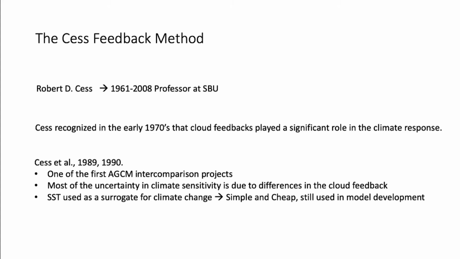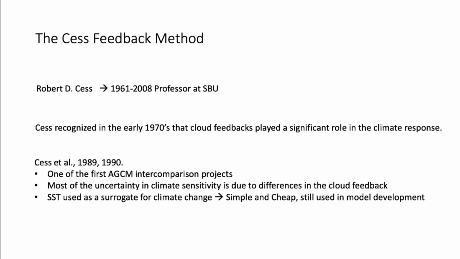The other thing that came from these papers, which has had a large footprint, is that he developed a simple and cheap methodology to use SST as a surrogate for climate change. Rather than changing the carbon dioxide, he proposed to simply add a uniform warming to the model and see what happens to the top of the atmosphere radiative flux. You can sort of back out what the climate sensitivity is from that. Even though you're putting in the warming, when you look at the radiative fluxes, you can see how sensitive the atmosphere is. So what you do is add a +2 or +4 Kelvin warming uniformly to the surface.